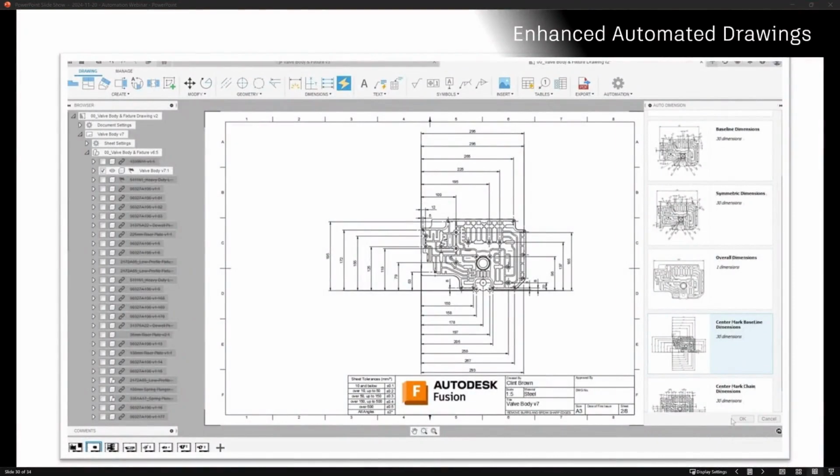So coming to the future, we're going to start off fairly simple. It's simply enhanced automated drawings. So we already have automated drawings. This is great at creating different pages, placing down the different views, and then adding on automated drawing dimensions as well. This just takes it a step further. Those dimensions are going to get better. We're going to be able to add also other sorts of symbols and text around it as well. So we're going to try and get that process to as close as 100% of completion as possible. Again, it's a process that we all quite often have to make these drawings, but we don't want to spend time doing it. So that's what's going to be improved on in the coming year.